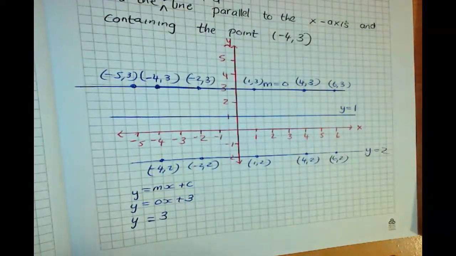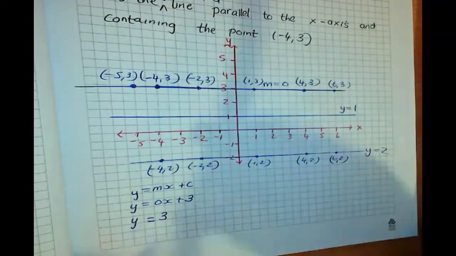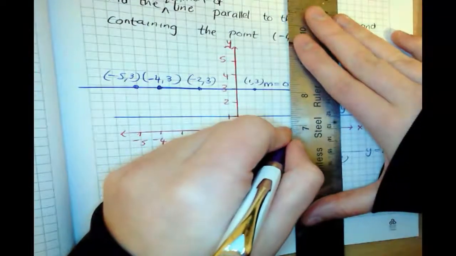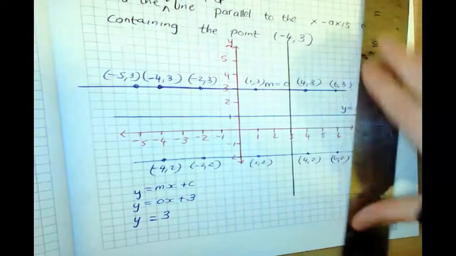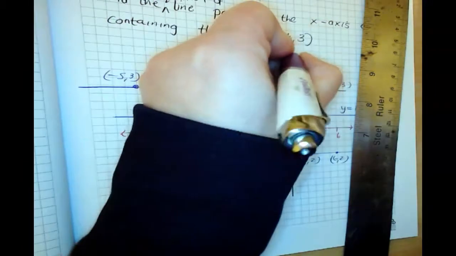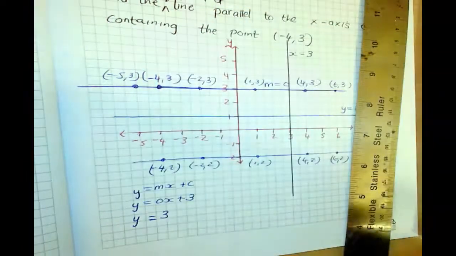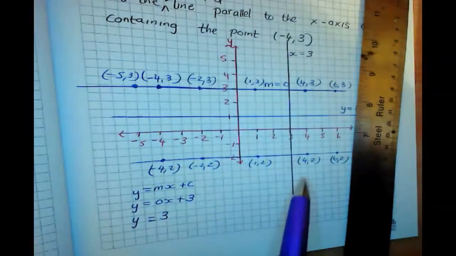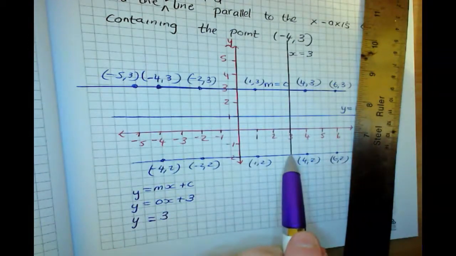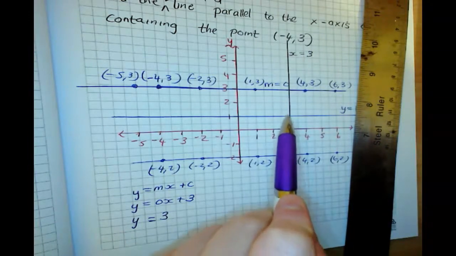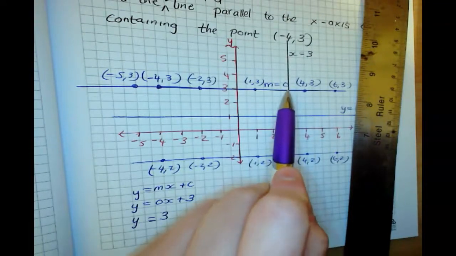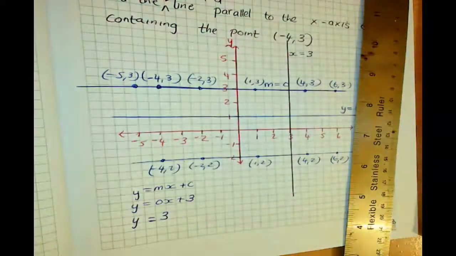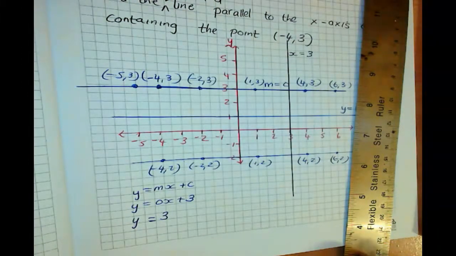And it's the same then with parallel to y. So if we look at this one here, where it cuts the x-axis, okay, x is equal to 3 for that line. So again, anywhere along that line that we look at, x is going to be 3. So we've minus 2, 3, minus 1, 3, 0, 3, 1, 3, 2, 3, 3, 3, 4, 3, 5, 3. So no matter where we look along that line, x is going to be equal to 3.